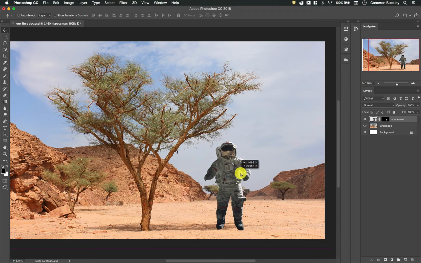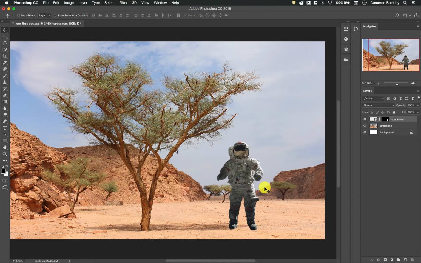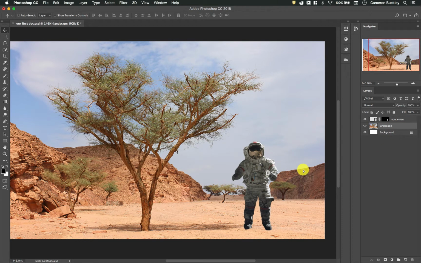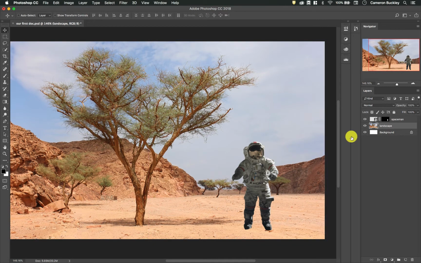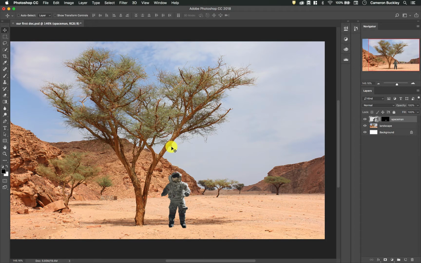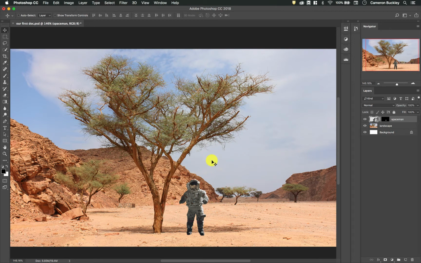and we can transform both of those. What if we want to transform them together? So for example, if I find a good placement for each of these elements, so I move my landscape like this, and let's say I transform my spaceman like this, and man, I really like how these two work. Let's say I want to scale all of this up or all of this down, or I want to make a modification to all of it. Or even I just want to stay organized because I'm going to start getting more and more layers in here. I want to use what are called groups in Photoshop.